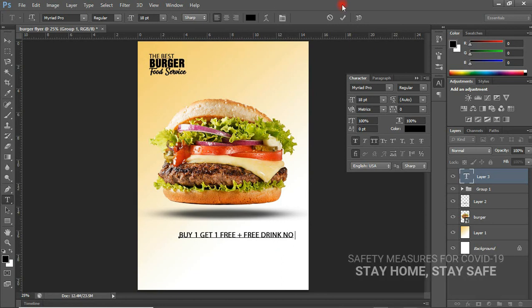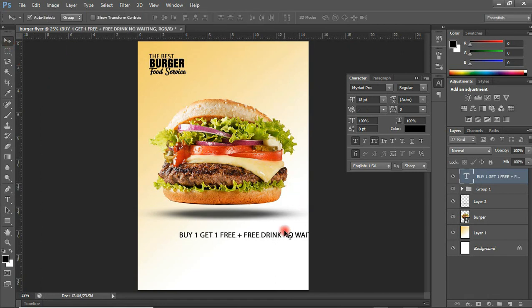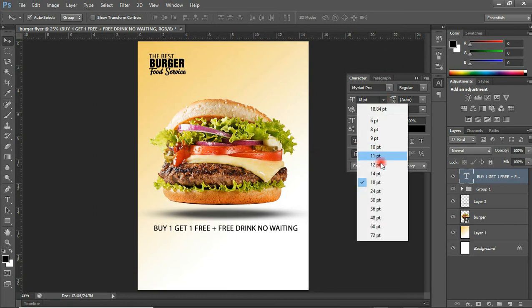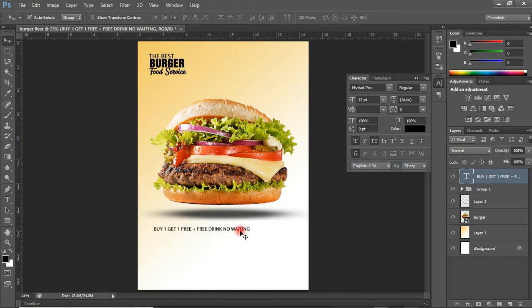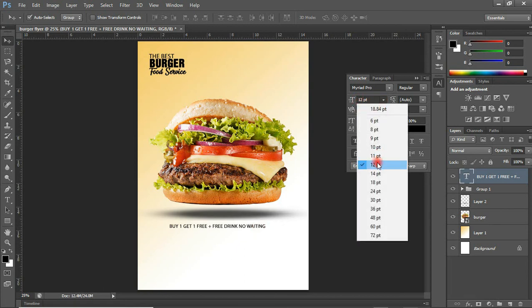And with that, I can assure you that you wouldn't have to wait long. In fact, there is no waiting at all, right? So with my Move tool selected, I'm going to hold and move this in here, and I'm going to scale this to size 12. I think size 12 is too small, so let me make it size 14, I guess.